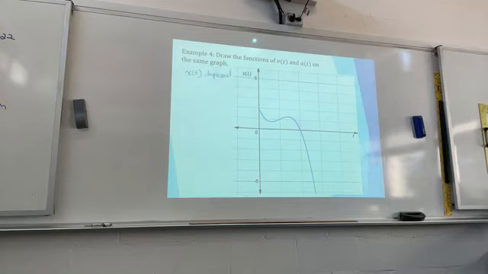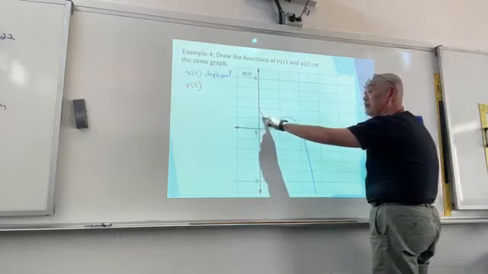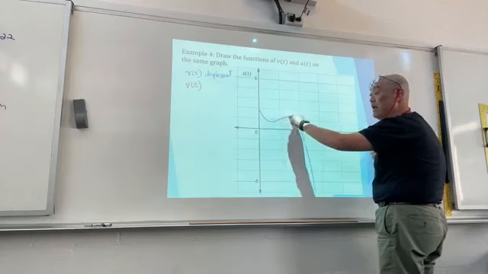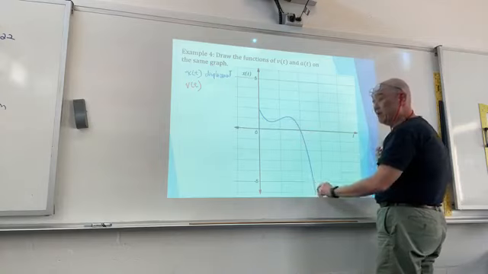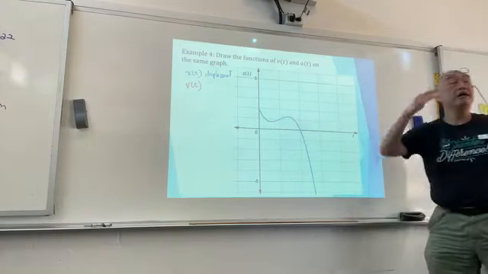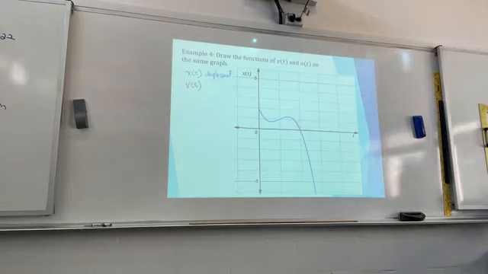Now, what is velocity? Velocity is the gradient function of displacement. Correct? So you are looking at the gradient. Is this gradient positive or negative? Negative. Is this gradient positive or negative? And then is this gradient positive or negative? Negative. These two will be your stationary points. Which means if I'm plotting v(t) on the same graph, you know that this is the velocity. At these 2 points here, the velocity will be 0.